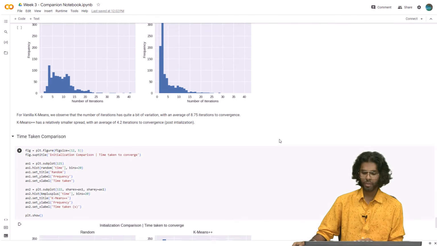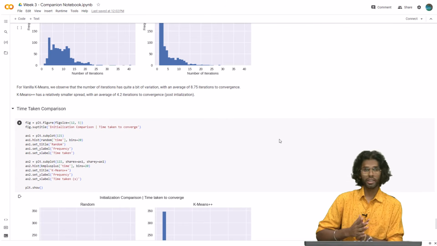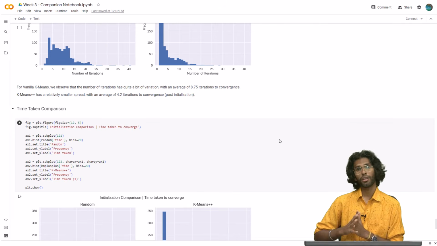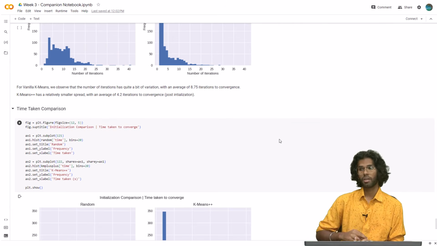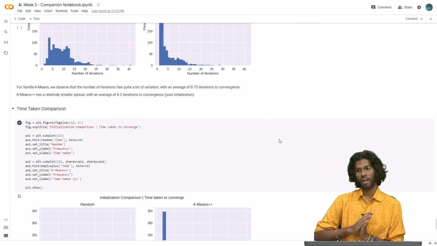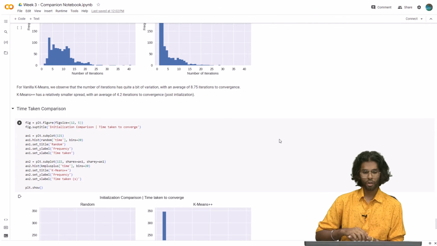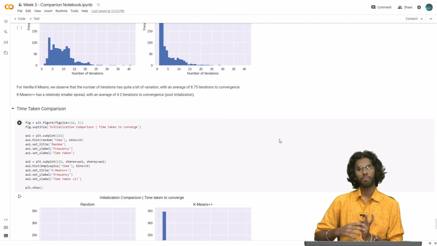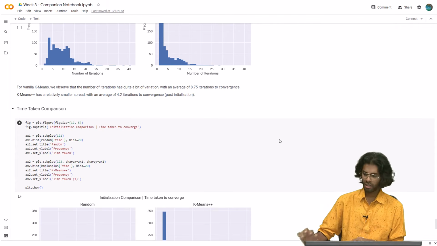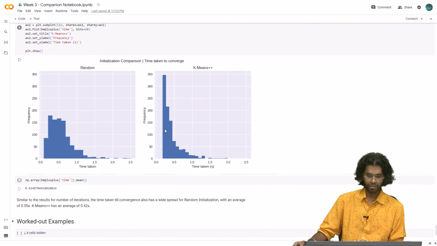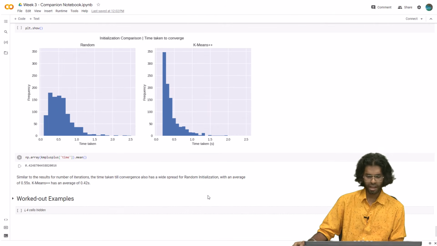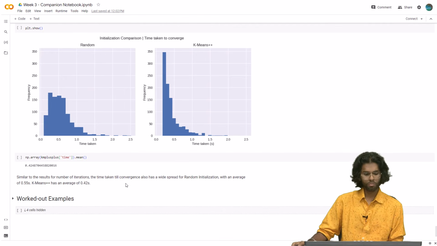Thirdly, we look at the time taken by each of these, including the initialization. Random initialization will take almost no time, whereas in k-means plus plus, for every data point you find the distance to every cluster that you have chosen, then you have to normalize it and pick. So it scales with the value of k and also with the size of the data set. This result might not be the case for other data sets; it is very data set dependent. But for this particular example, both take roughly the same time, even though the modal time is very small for k-means plus plus, at around 0.1 to 0.25 seconds. On average both of them take an equal amount of time to converge.